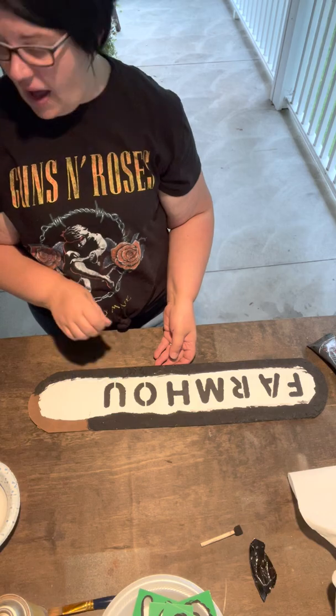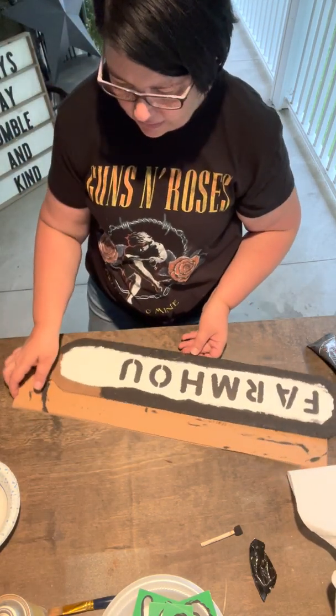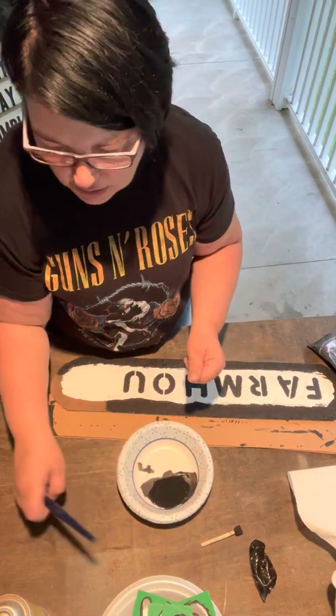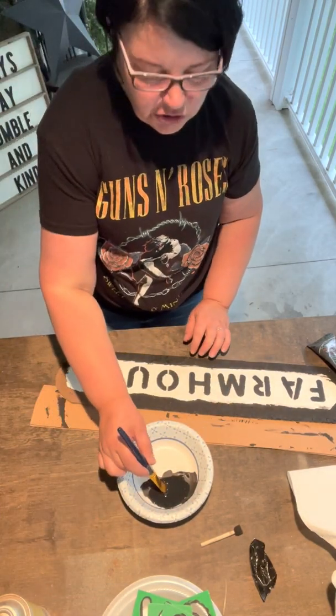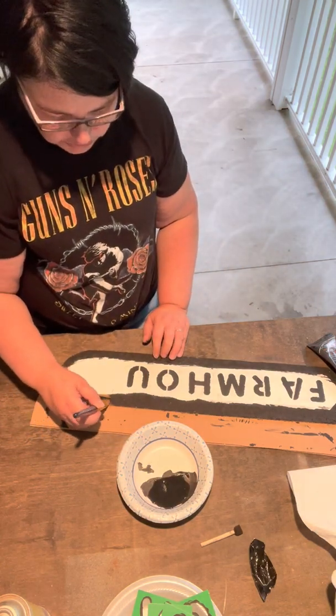And then for the outside, what I did is I just took Apple Barrel, the color black, a paintbrush, and I just took a lot of paint on my paintbrush. And I'm going to just tap.